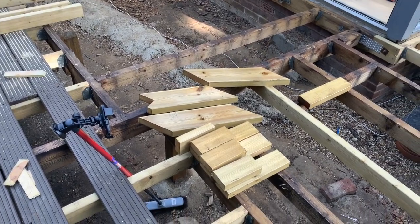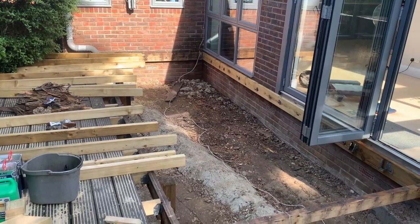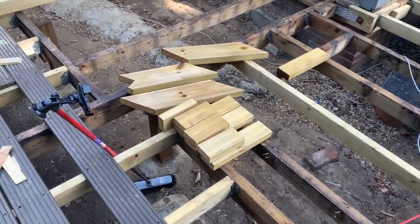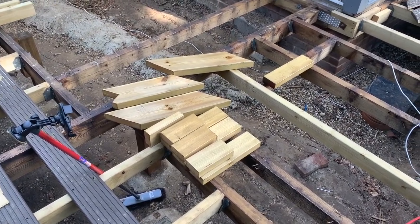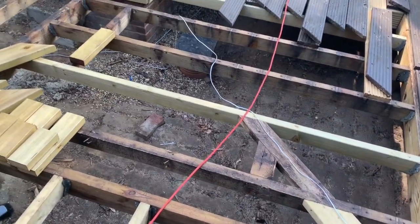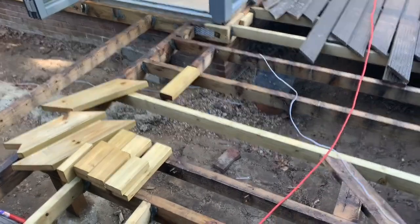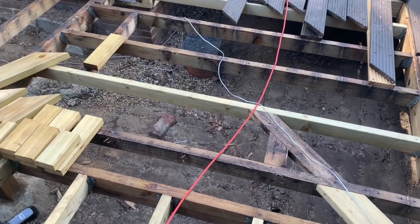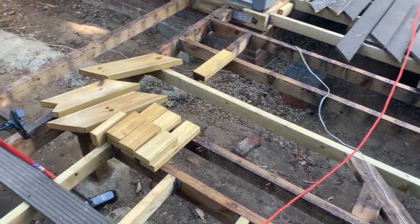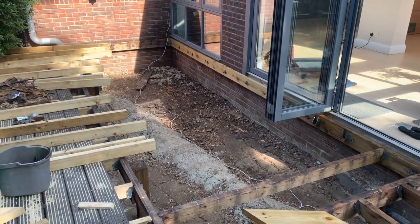Meanwhile, back in decking land, the plan is to fit these horizontal joists and also these diagonals. I've given them a coat of wood preserver already, so I'm going to start with the diagonals and the struts that I've made here, braces, and then see if there's any missing. Then I'll make those, give them some wood preserver, and then I'll fit those. Plan is to have it done by lunchtime.